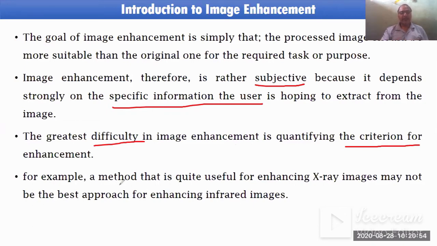For example, a method that is useful to enhance X-ray images. For example, इथे घेतलेलं आहे की एखादी टेक्निक जे एक्सरे इमेज साठी वापरले जाईल that cannot be used for the infrared image. Same technique cannot be useful for the infrared image. म्हणजे समजा आपण 2 इमेज वेगवेगळ्या घेतल्या आणि दोन्ही इमेज मध्ये सेम टेक्निक वापरलं तर दोन्ही इमेजचं आउटपुट चांगलं येईल अशी गॅरंटी नाहीये. So it depends upon the user to user, application to application, and technique to technique. So that means it is a purely subjective area.